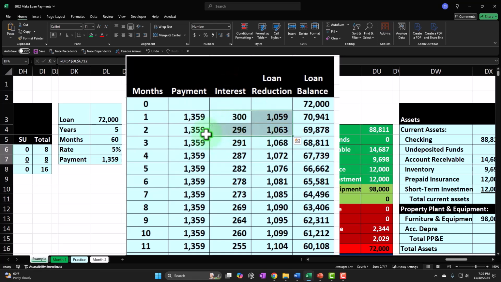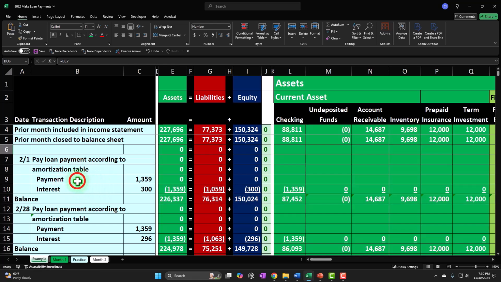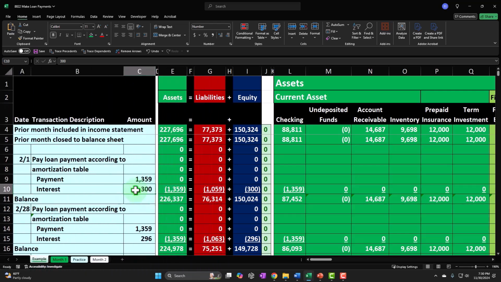So we will record them in accordance with the amortization table, but you could also imagine the other option of just recording this to the loan balance. We'll talk about that possibly as we go, and then adjusting the ending balance according to this amortization table. So if we look at the actual transaction, it's going to have a payment portion. It's going to have a reduction of the cash. It's going to have an interest portion, interest expense, and it's going to have a loan reduction part of it. All right. So let's go over to the months.